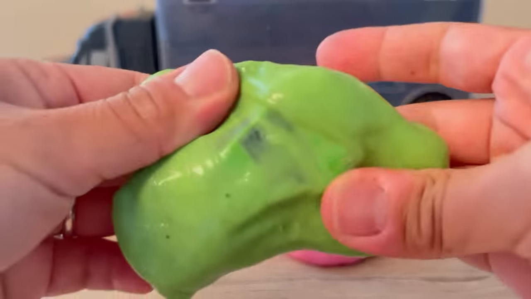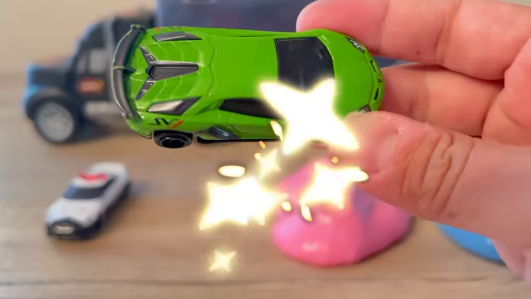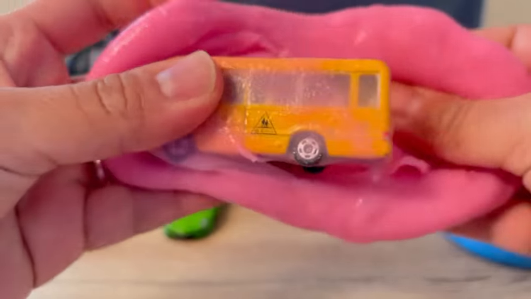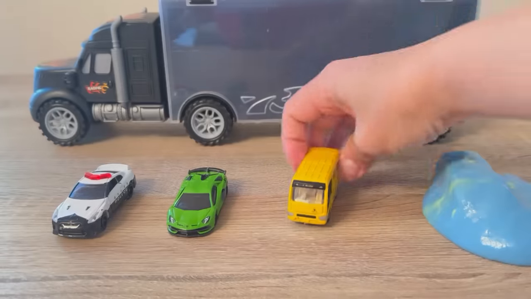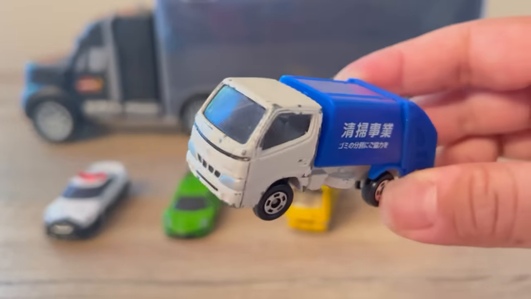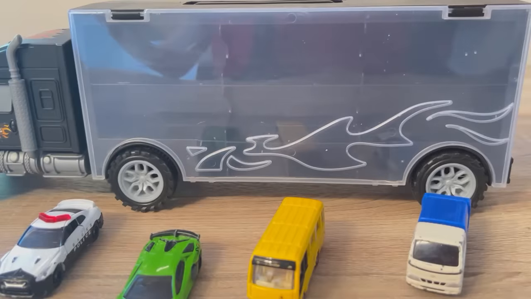Next is this green slime. A green sports car was inside. The pink slime is next. This is a preschool bus. Last is this blue slime. A garbage truck was inside. Let's put these cars in the car carrier.